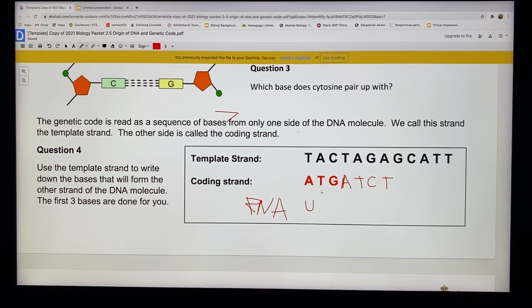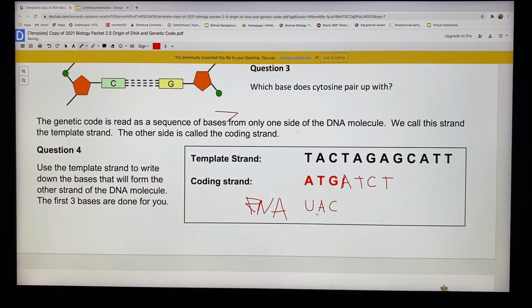There it is. And then there's thymine here. What am I going to put here? That's right, adenine. Same thing. G, so the C is going to go there. Uh-oh, we got an A, so don't put thymine. What are we going to put? Uracil.